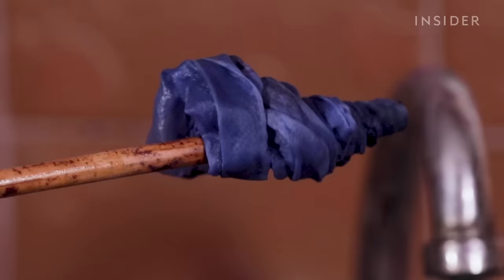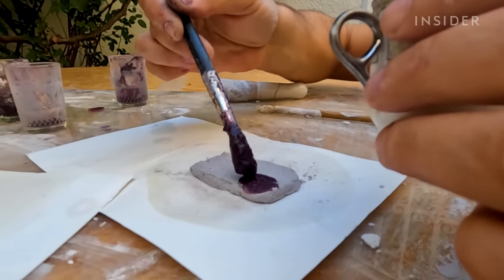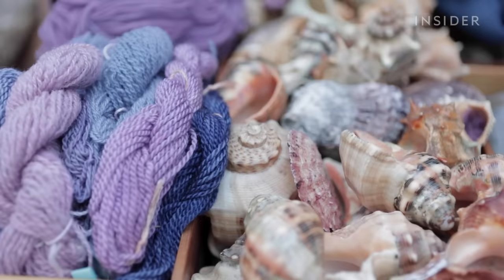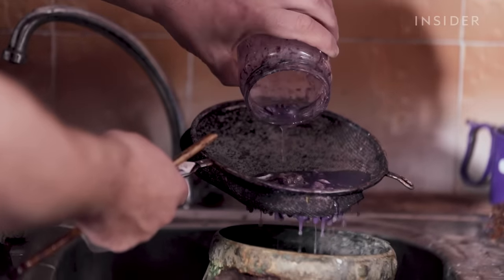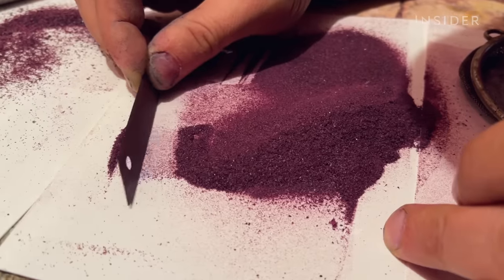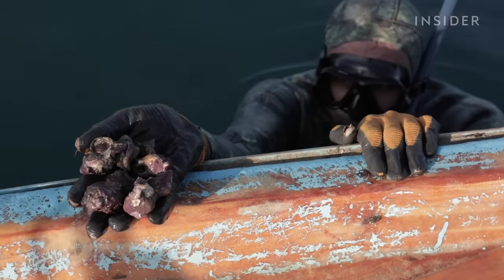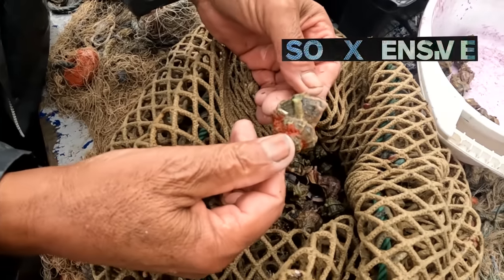Tyrian purple can be used to dye clothes or create paints. In the ancient world, it was so rare that only royalty could afford to wear clothes dyed with it. Even today, at such an astronomical price, Tyrian purple pigment is mostly a collector's item. So, what makes real Tyrian purple so hard to make, and why is it so expensive?